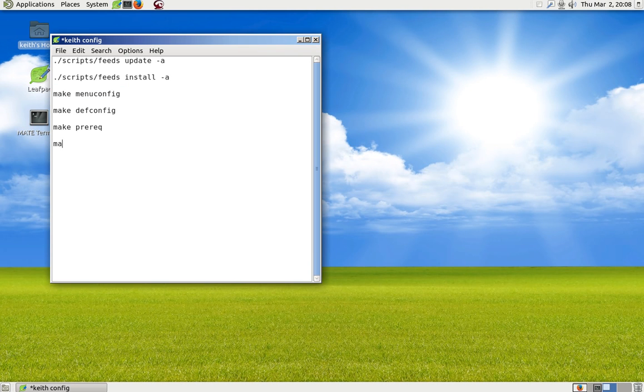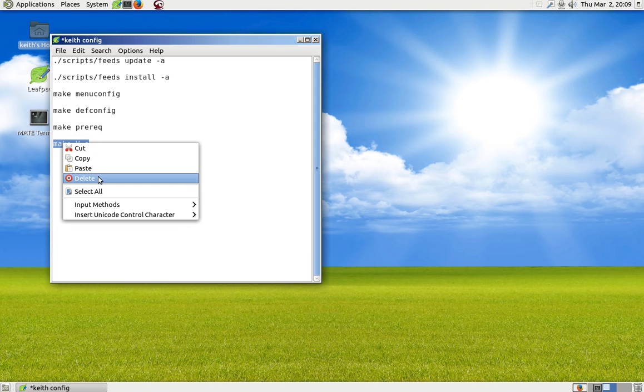Let's make V=s, and you can see exactly what's downloading, but I'm only going to show it a little bit and I'll cut it off, because this is going to take every bit of an hour and a half to get everything set up and downloaded. Then I'm going to see how fast I can pop a build off right quick.